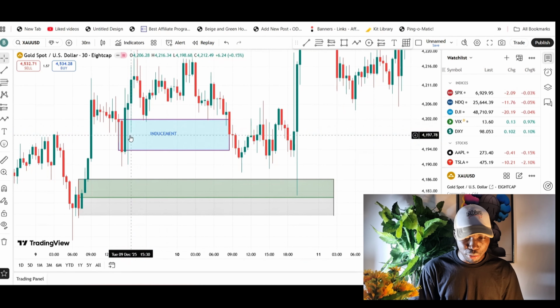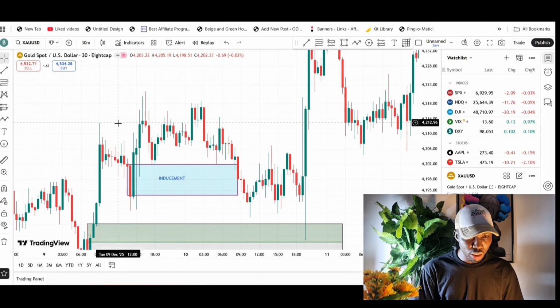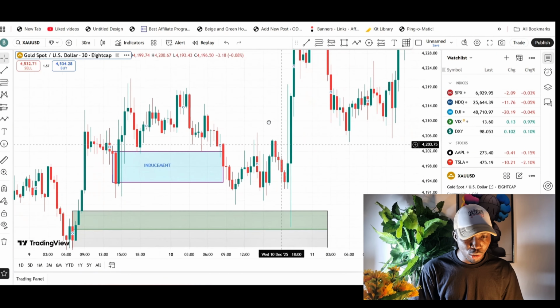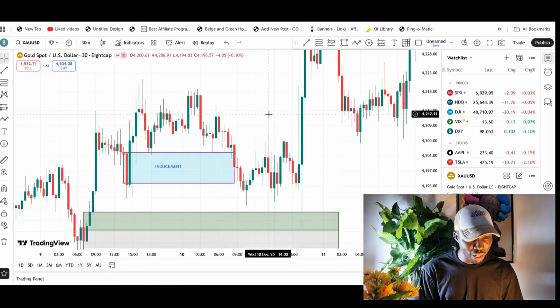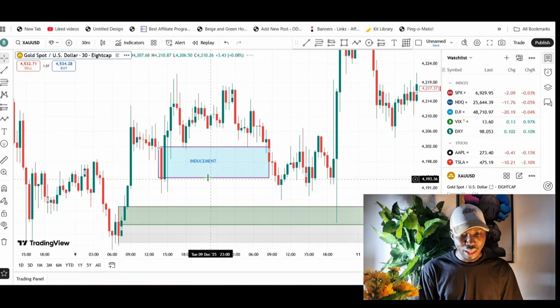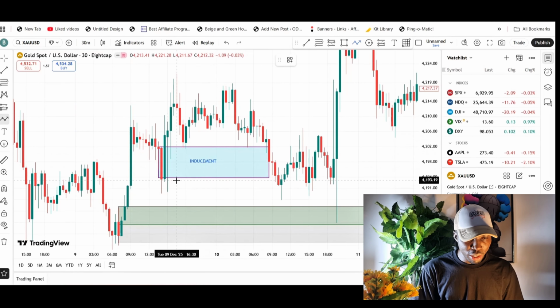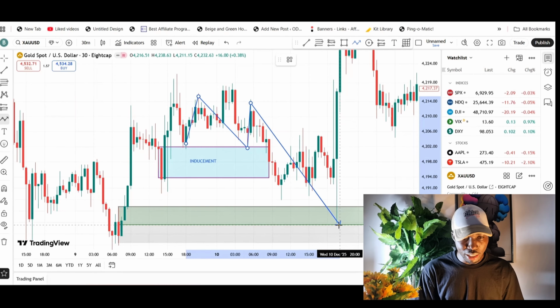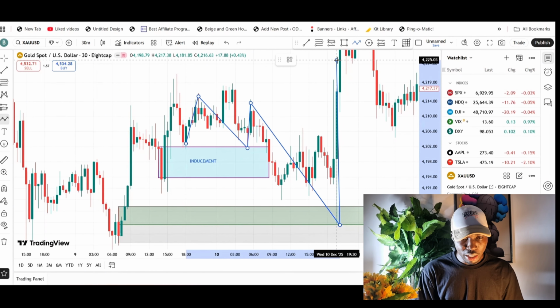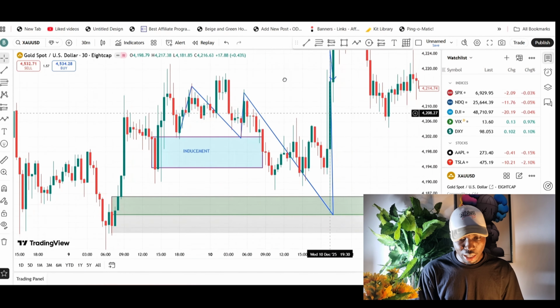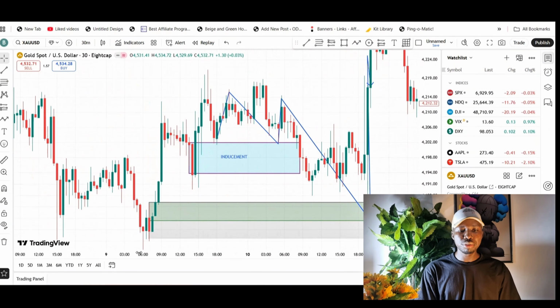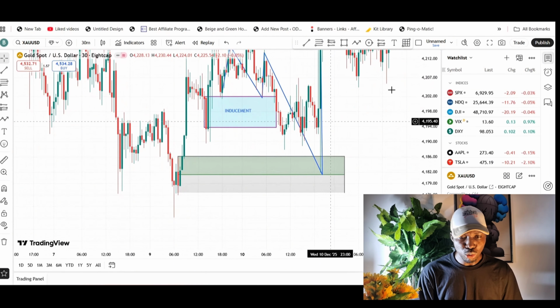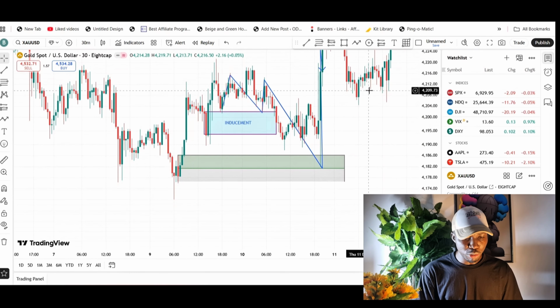Okay, so see this now. Although you might not pay attention, you might not understand it that way, but here is a clear example of inducement liquidity. You see how the market was able to do it here. Some people, once they see this place, will enter this trade. Now you see how the trade just did like this. Then later it entered here, then took off. So this is a clear inducement liquidity.